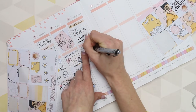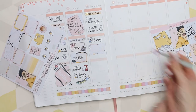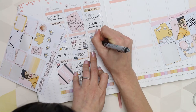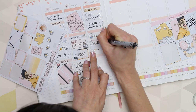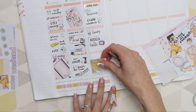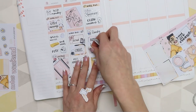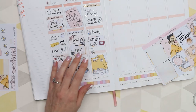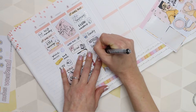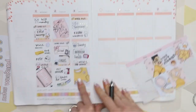I just used some of the tiny poppets, the couple, on top of that, and then underneath there I want to clean the windows, so I've used another poppet from the Home Life sheet. Do some more laundry because I've done laundry on the Tuesday, so I'll have some more to put away into everyone's bedrooms, or, you know, everybody knows how that works. And then on a half box I put a TV poppet, as we will be having Netflix and lunch. And then finally I need to water my plants. They're slightly dying. I don't know what to do. I've done so well and now it's all going downhill.